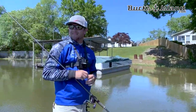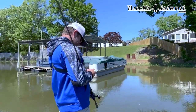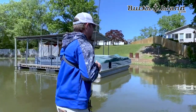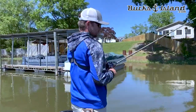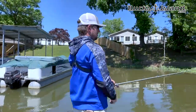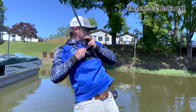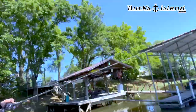Picking up where I left off yesterday. Oh my goodness. Nah, I mean, that was a 2 pounder maybe, pound and a half. Just a bug bass, probably. Sitting in that shade. Could have been a big one. That's a big one. That's a real big one. Gosh!